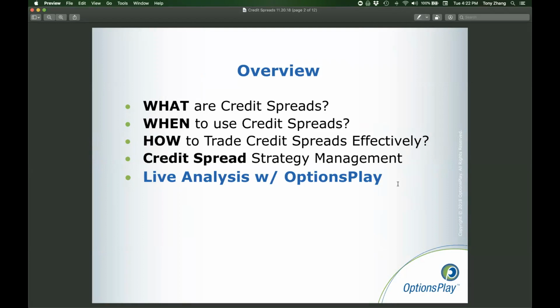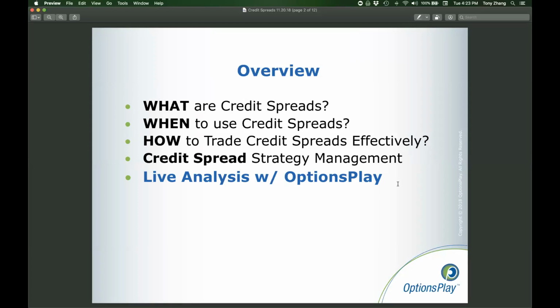So this is really talking about, from our back test, what different types of credit spreads you should trade, what deltas you should be looking at, what expiration dates, even what symbols may be better for selling credit spreads. We'll go over all of those things. And then lastly, I'll talk about credit spread strategy management, meaning once you're in a credit spread, once you've sold that credit spread, how do you manage that trade correctly? Those are some of the things that we're going to talk about.